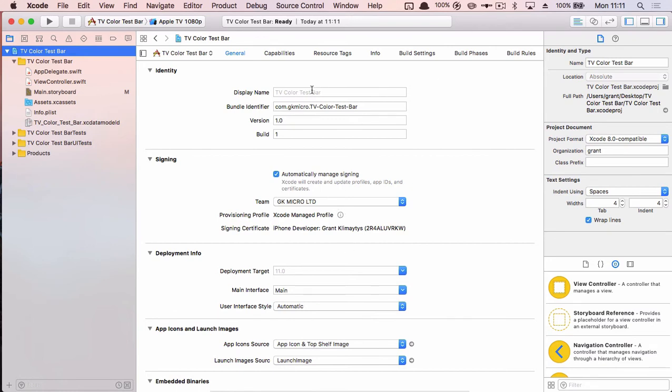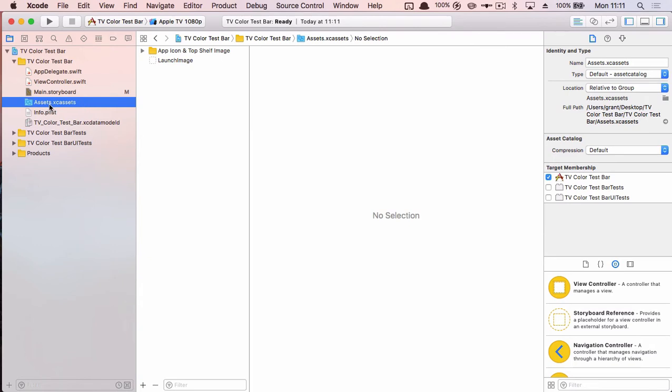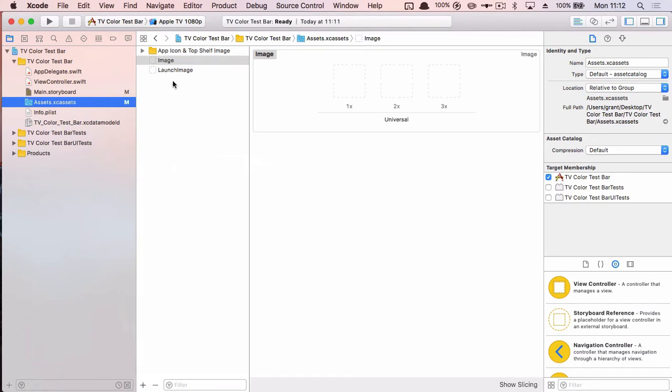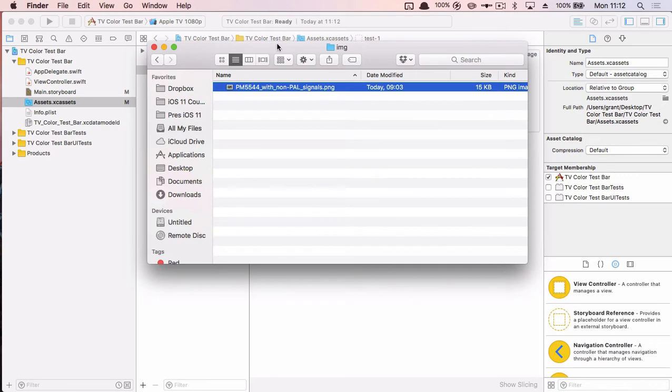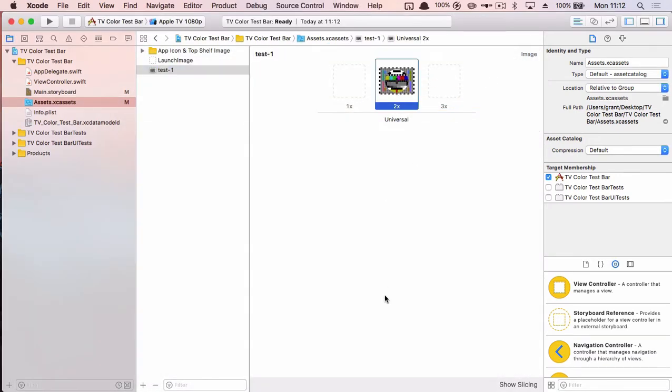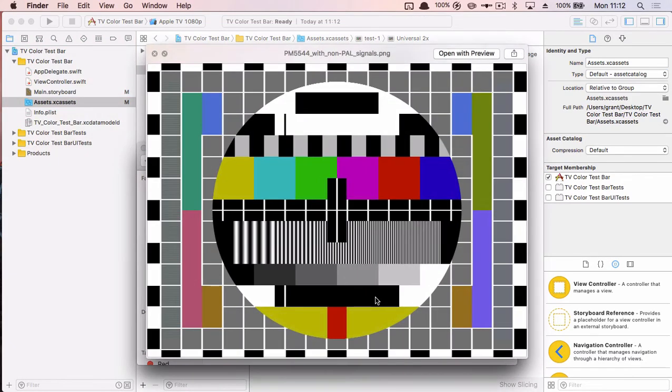The very first step we have to take is actually add our image. And if you're familiar with iOS, you know that this goes in our Assets.xcassets folder, or section rather. Click the little plus icon at the bottom, select a new image set, and let's call this something like test-1. Then all we have to do is simply drag in an image. And this should be the image that we had previously. Remember, we downloaded one from the internet that was copyright, and it was that test image. So it was this particular image, and that's what we're going to show on the screen.